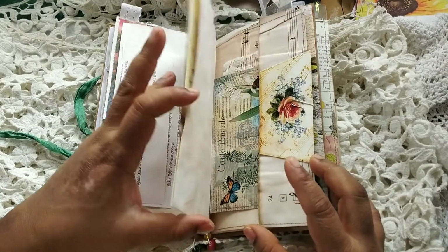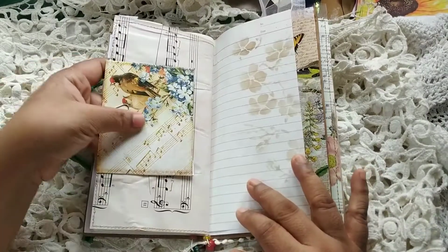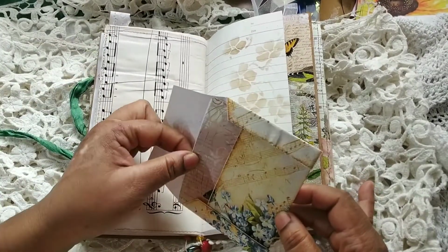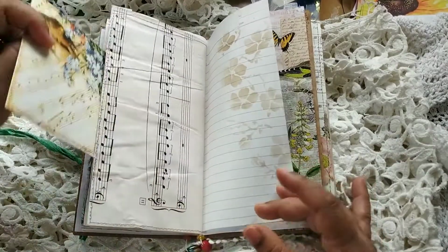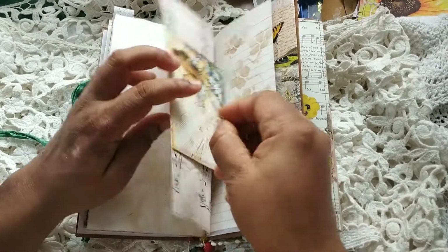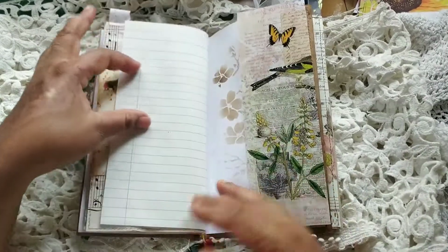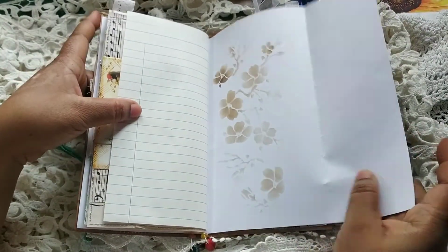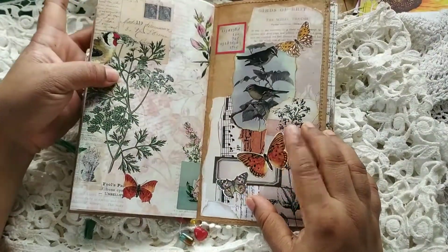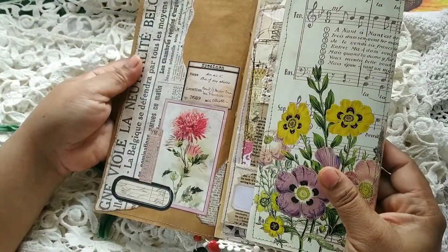I've used a lot of original stamps in this journal. This is another tuck spot, and this is actually an envelope that I've not glued down, and it has a journaling ephemera. So if you want, you can use it in any way you like. I generally do not like to glue the envelopes because sometimes you can add them in any way you like, or you can use them in your collages also. Some stenciling. And this is the last page of the journal, and this is the back. Again, I've done a lot of collages, a lot of elements from here and there. This is also the back cover.